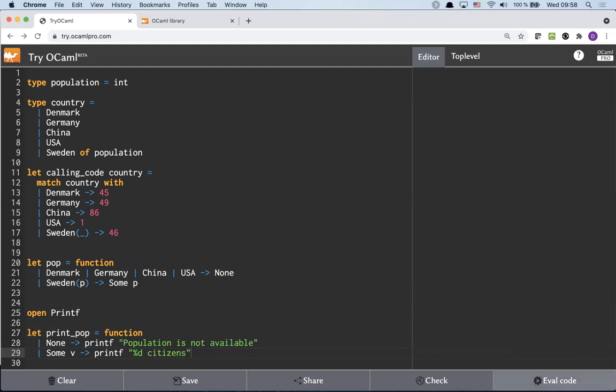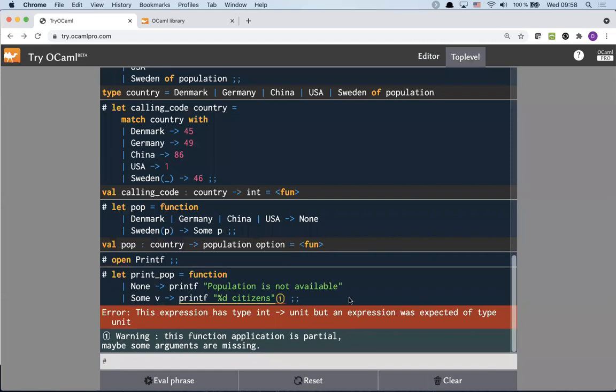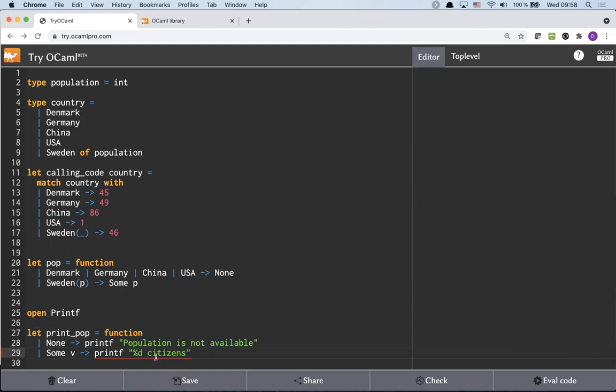And then you evaluate this, and we got an error. We forgot something. We forgot to say that printf here. Here we basically say that, oh, we should provide something to print, and we forgot to do it. And the compiler is smart enough to discover this, so that we forgot to add v, because that's what we are printing.